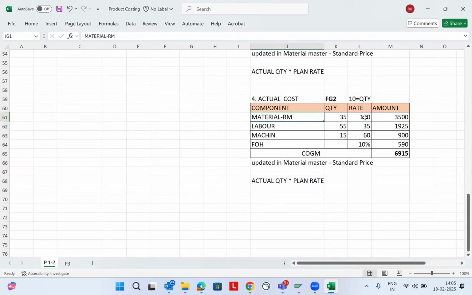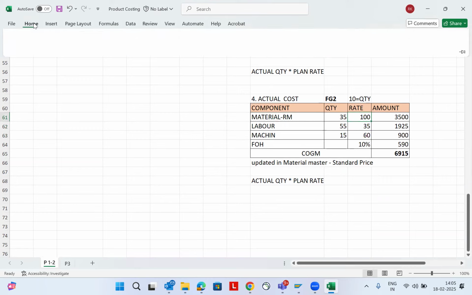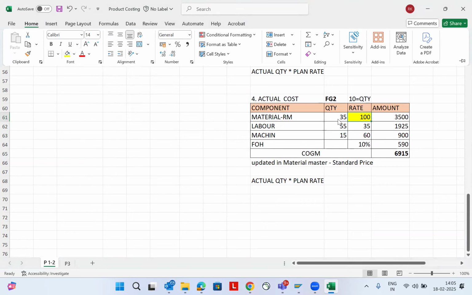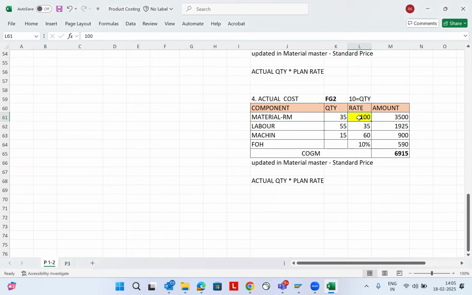Okay, material cost is not going to change. Why? Because you can't change it manually, right? This cost is coming from the material master with the price indicator S, standard price. There we have maintained the price 100 for this raw material. So this will be 100 only, even if there is any change.